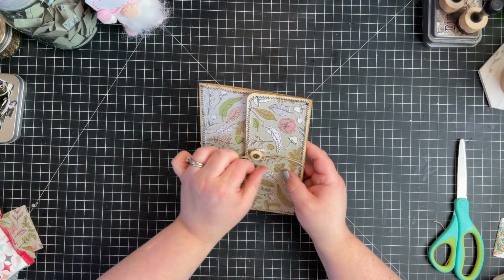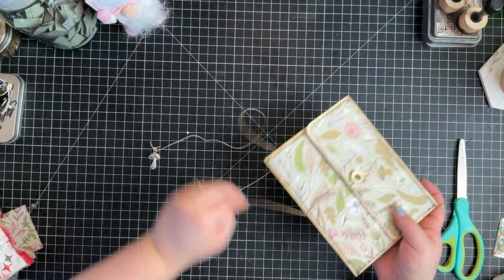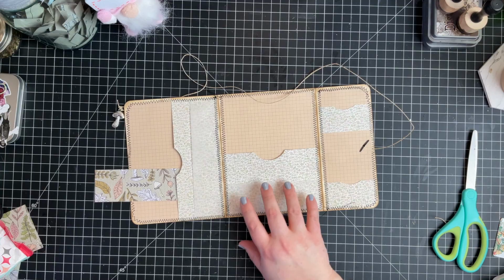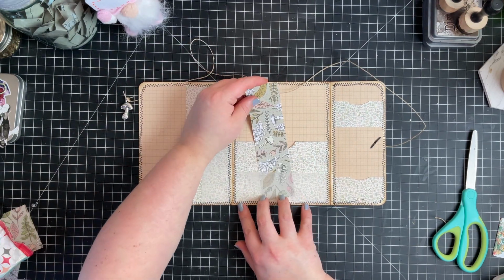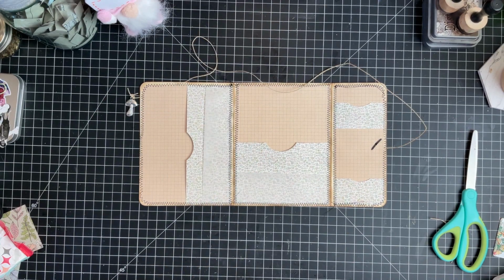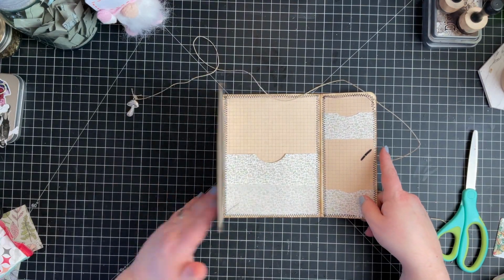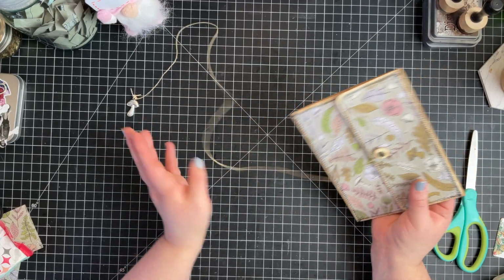So it's wrapped up a little loose since I kind of wanted to leave enough room for putting things in, but let's look at it. It's so cute. But yeah, so we've got the 2 left pockets, the middle 2 pockets, and the 2 smaller pockets on the right side flap. So I made this to where the smaller flap is on the right hand side. You could put it on the left hand side if you like. It's entirely up to you.